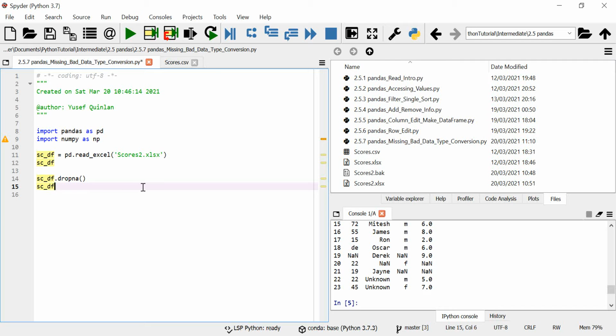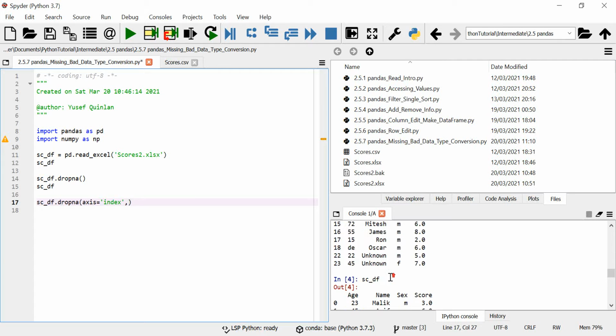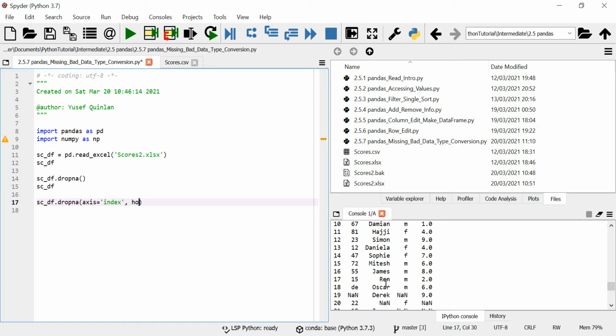We can use the inplace argument, but first of all, I want to show you basically how this works. So dropna has a couple of default arguments. The first is axis, which is normally equal to index, which means it's going to drop indexes. And we've got a how argument, which is any.